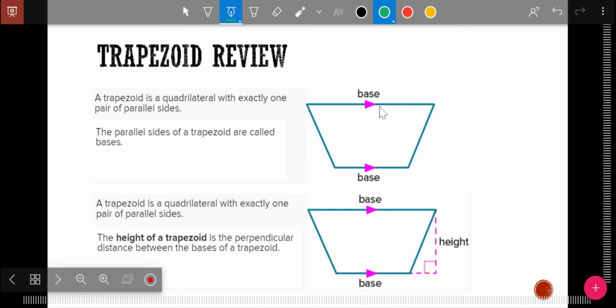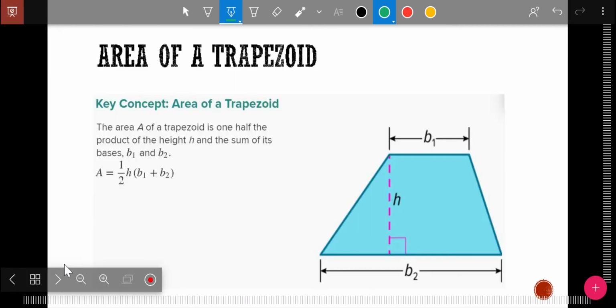But you have to know what the bases are. The parallel sides are the bases, and the height connects. Right? And so if you're taking notes, get that in your notes. And please get this formula down in your notes. You're going to want these formulas. Area equals base times height for parallelogram. Trapezoid, you're not going to want to look back in the video for the notes. Please write these formulas down. All right? And so half times the height times the bases added together.